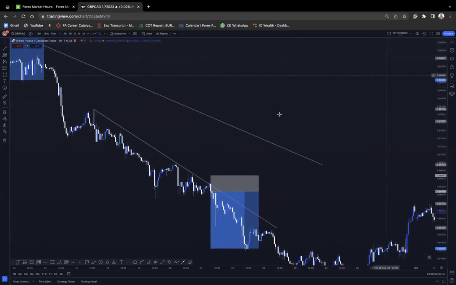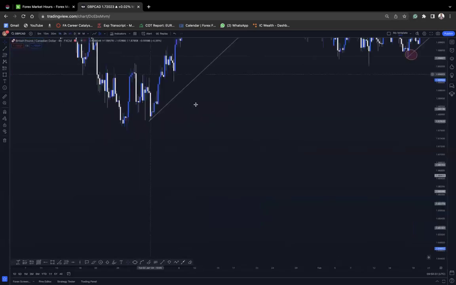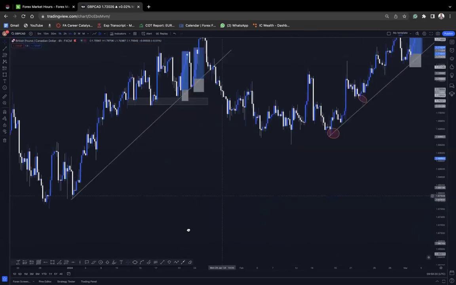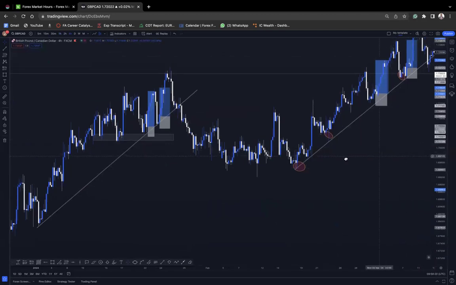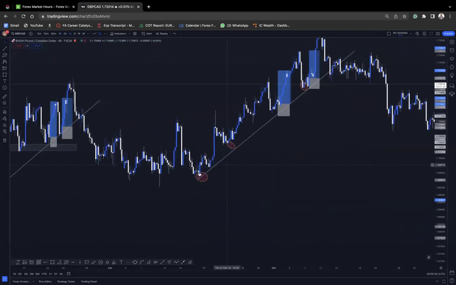Remember the rules I've given you through all the examples we've gone through, right? The rules are very, very simple, right? Wait for price to come to your trend line. Don't force it. Once you draw your trend line, leave it, wait for price to come there. And you must be trading in the direction of the market. If your price is in an uptrend and you're trying to take sells, it's not going to be valid.